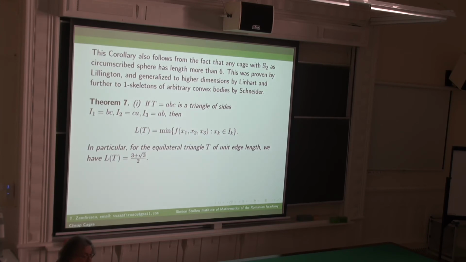What does the K look like? For the disk, if I remember well, the cage is made up of a Steiner tree and a triangle, and the Steiner tree is on one side and the triangle on the other side, both very close to the plane of the disk. Yeah, a tetrahedron, right.